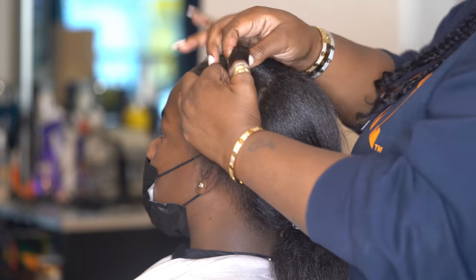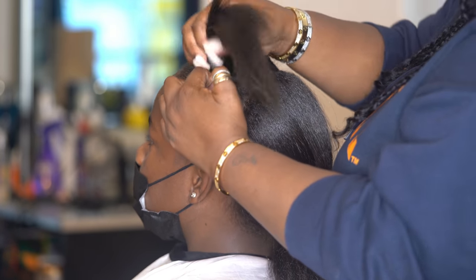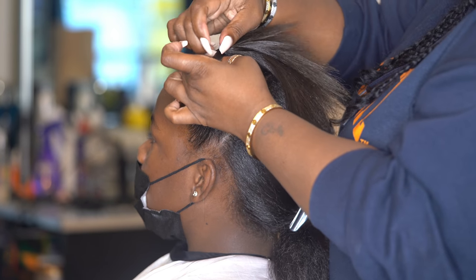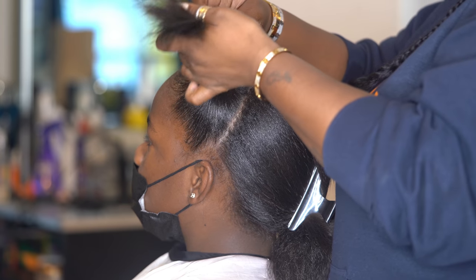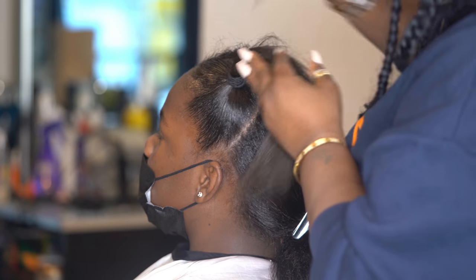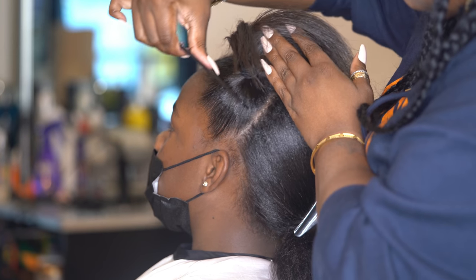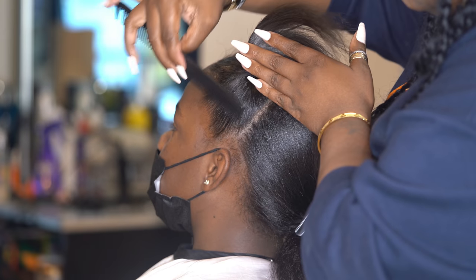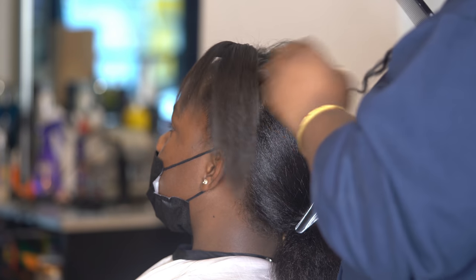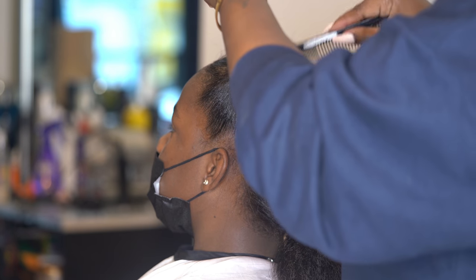I be trying so hard to get my ponytails nice and tight when I'm doing my own hair, but when I'm doing a client, I'll do this last loop, but some people will go in and try to do one more and really be fighting their hair to get through, and it's super annoying and it's too much tension on the hair, especially because we're doing space buns and that's a lot of tension really close to the edges. So now I'm taking this small tooth comb, and I'm making sure that it is smoothed down as slick as possible, and now I'm going to go over there and do it on the other side.